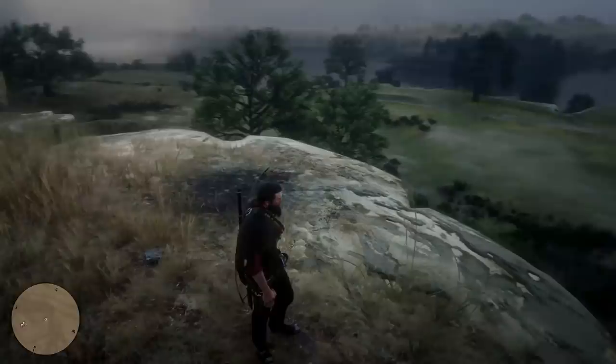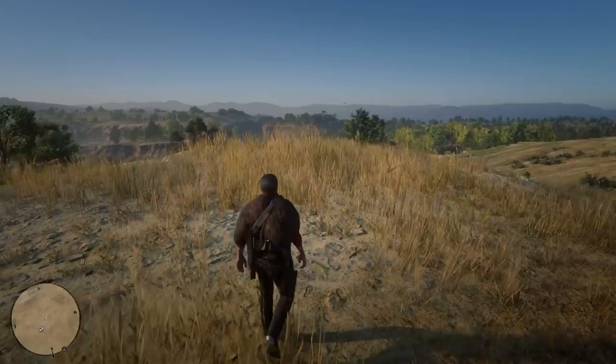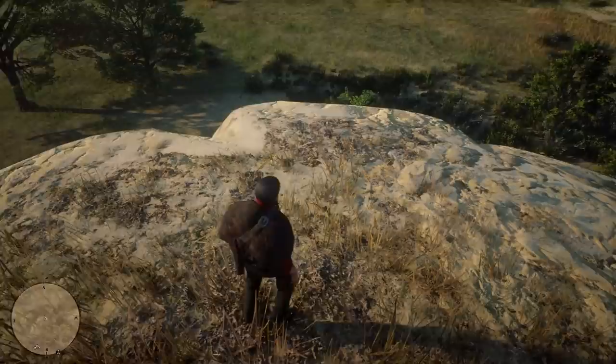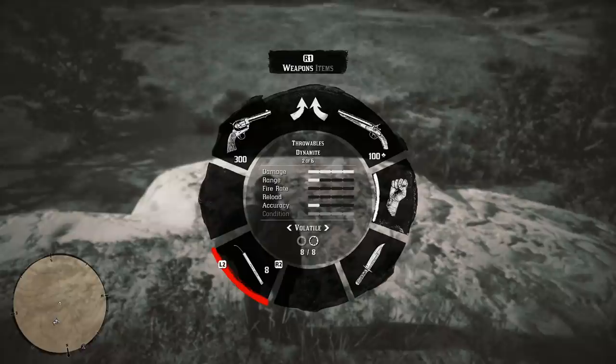Now the first thing you're going to want to do is pick out a location to sacrifice the person who crossed you. I like picking a little high spot so I can gaze upon their majestic burning body as they fly through the sky, and this is a pretty darn good spot. Now, to get the full effect of this, you're going to want to use 16 dynamite. You're going to want to use 8 regular and 8 volatile.